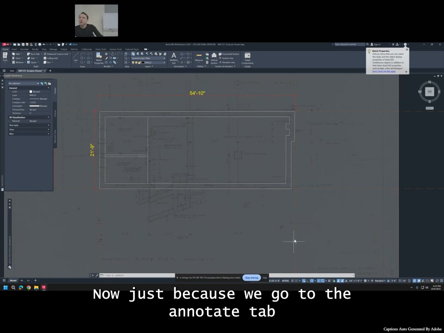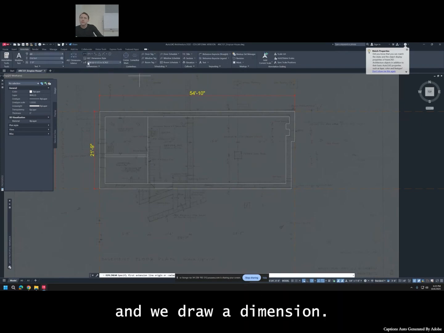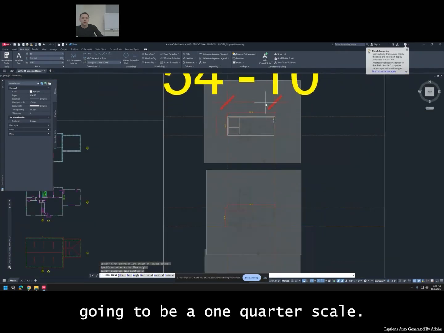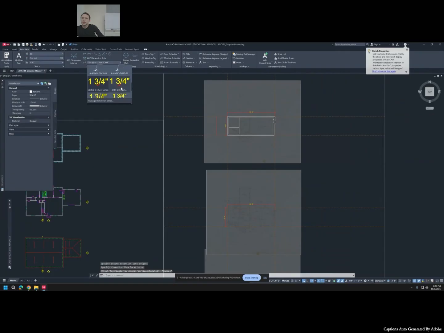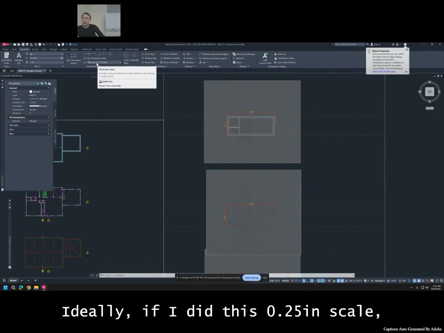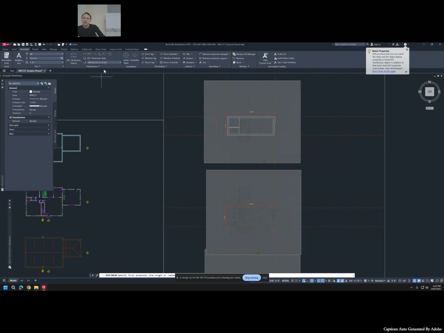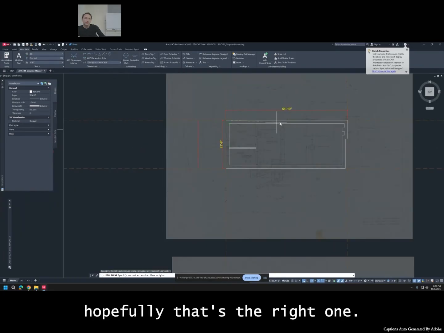Now, just because we go to the annotate tab and we draw a dimension doesn't mean it's automatically going to be a 1/4 scale. Ideally, if I did this 0.25-inch scale, hopefully that's the right one.